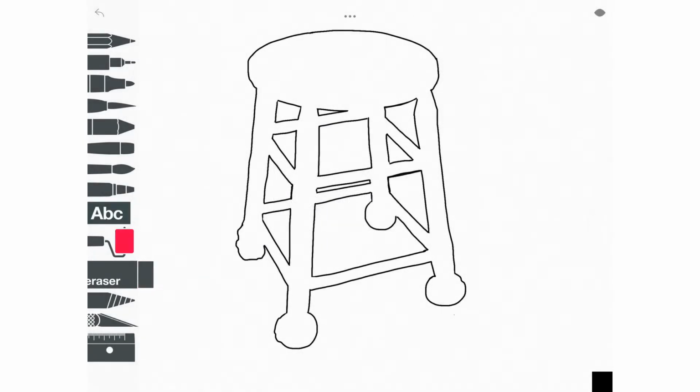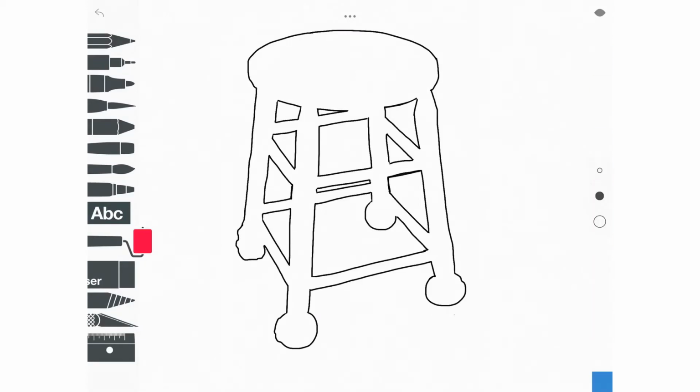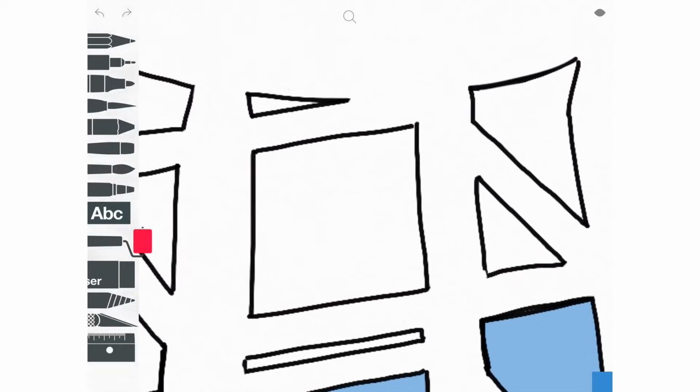For this next part, we're using the paint roller tool. You can use any amount of color and you can use any color. And what you're going to do is just tap inside of a shape. Make sure you're not drawing or moving your finger. You're just tapping. And if your lines are not closed in, you might fill in your entire object. So I'm zooming back in and trying to figure out where my line isn't closed, and then I'm going to close it. Make sure you use black ink for this.